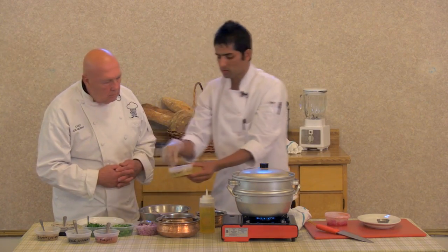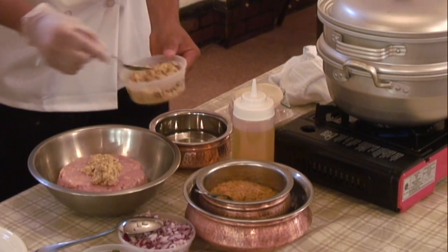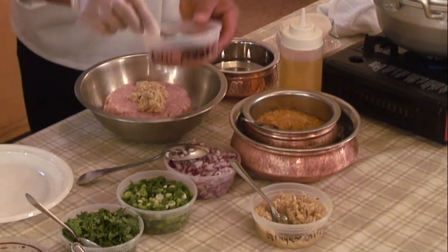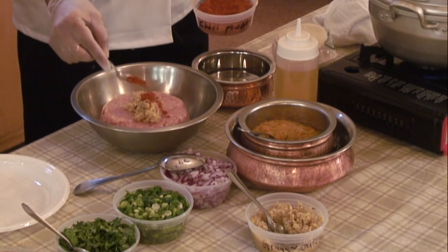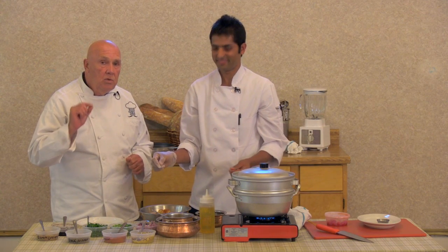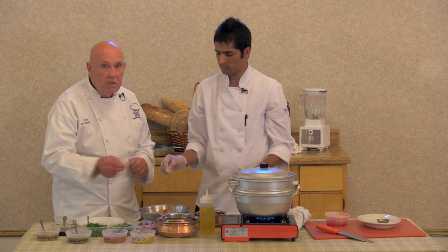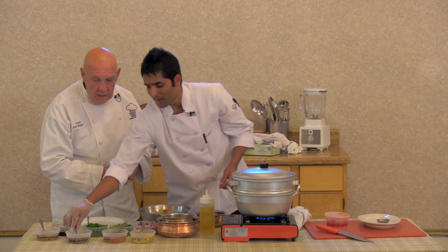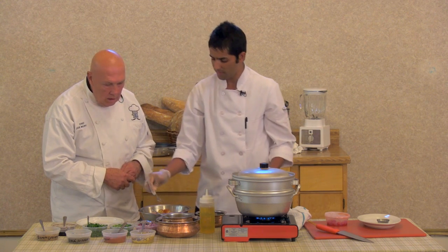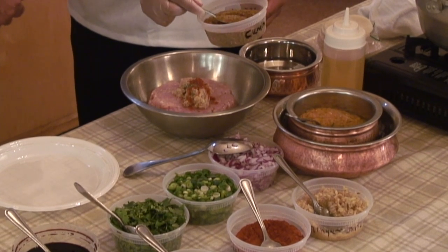I'm going to put two teaspoons of ginger garlic paste here, with 32 ounces of chopped chicken. And the chili powder — that's hot, right? Yes. It's a half teaspoon. Cooking is TT — to taste. If you do not like heat, you don't have to put it in; if you like a lot of heat, put as much as you can stand. And the black pepper — just a pinch, or more if you like spice.